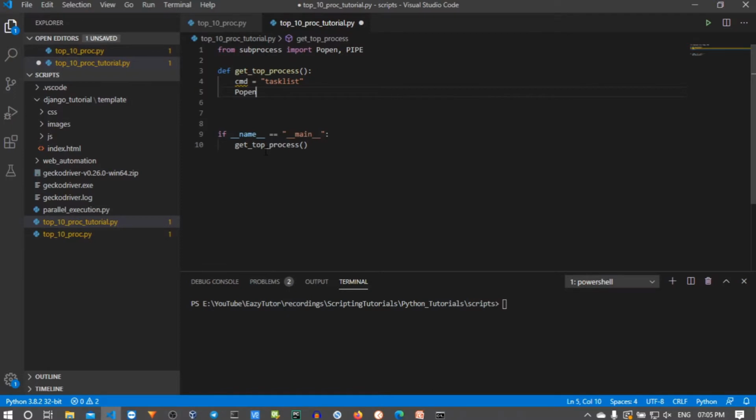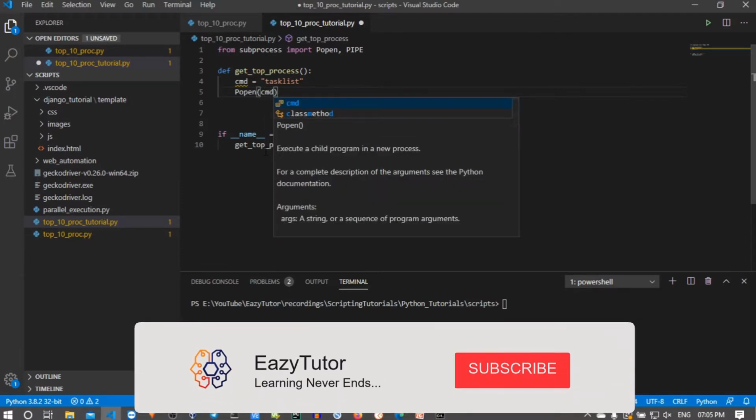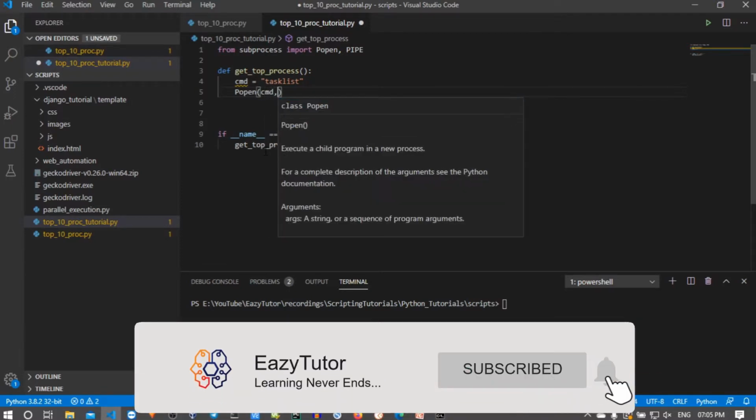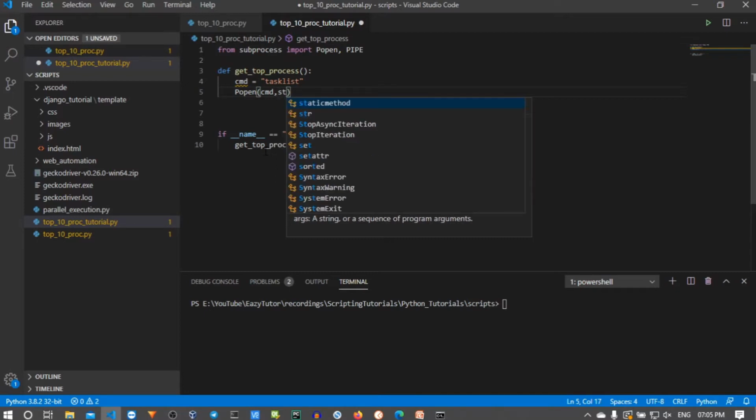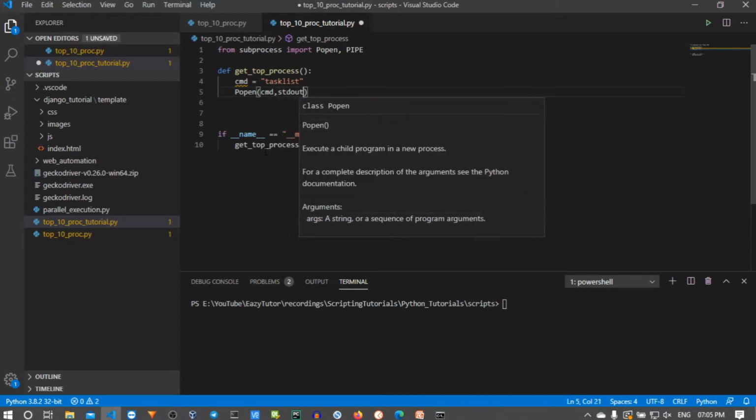Let's say Popen, and this is the command I am going to execute, and I need the command line stdout, and if there is any error, I need that error as well. For that, there is one option, stdout, in Popen. The argument I'm going to give is PIPE.